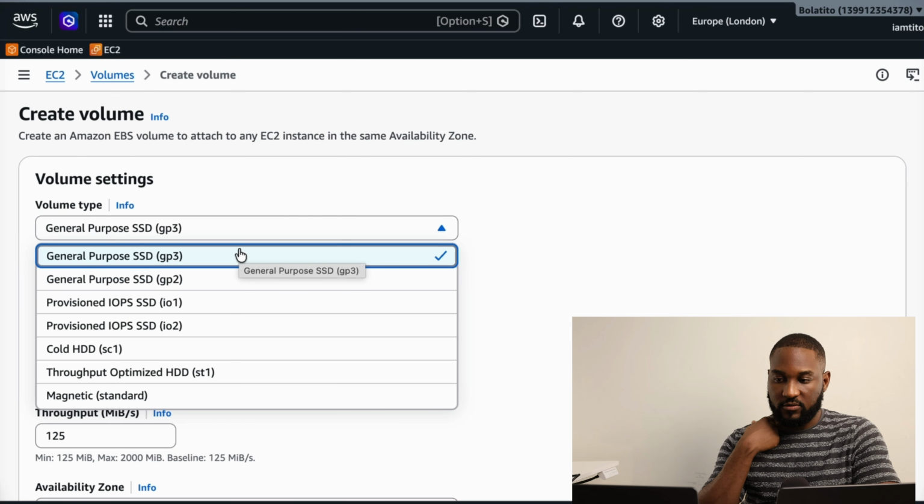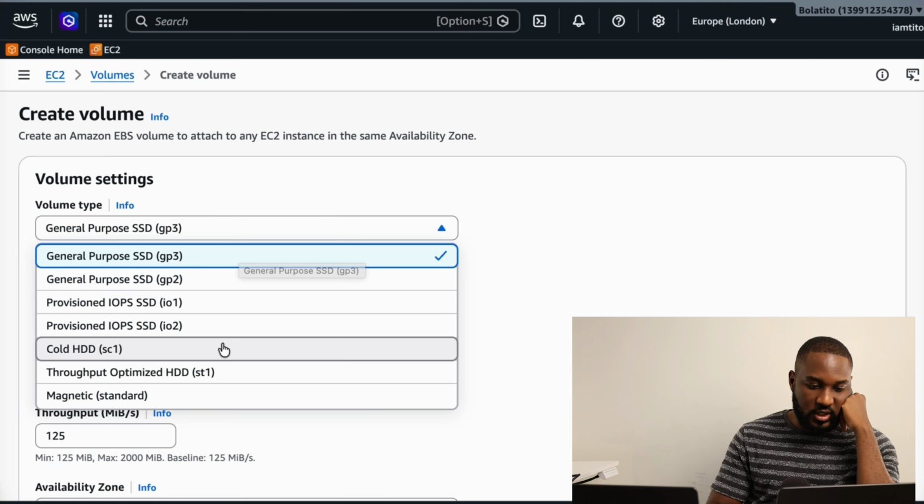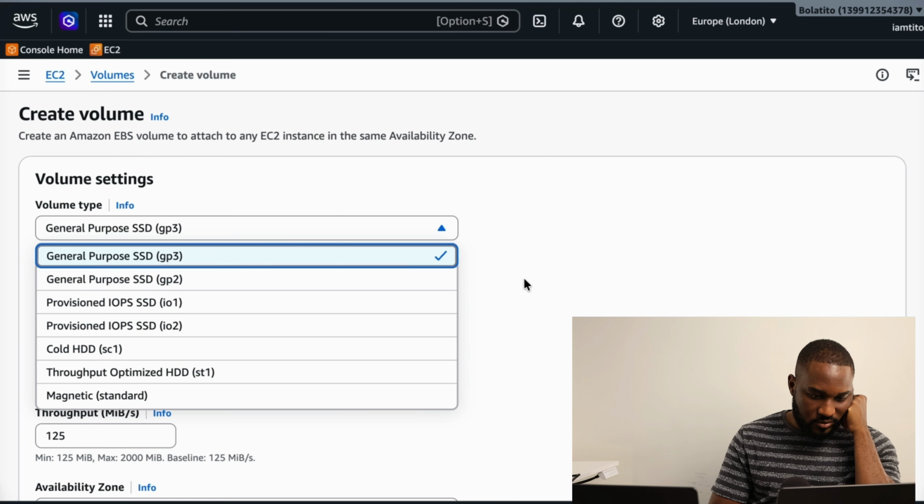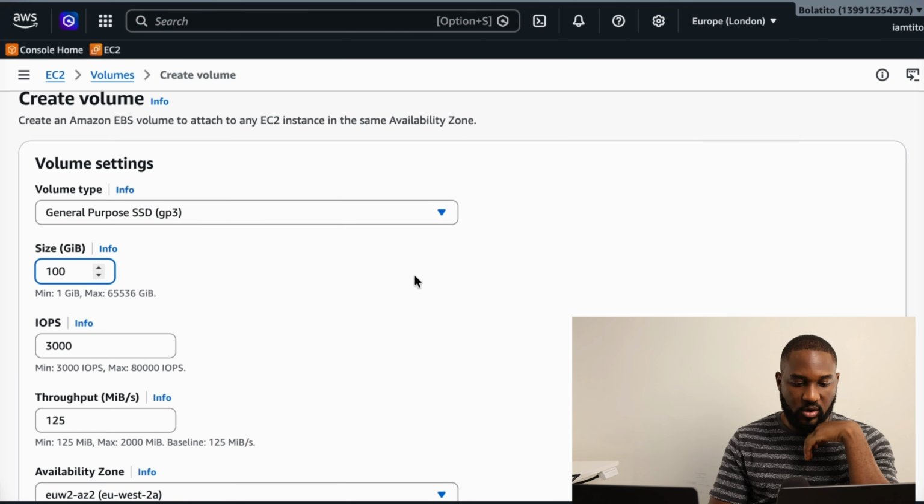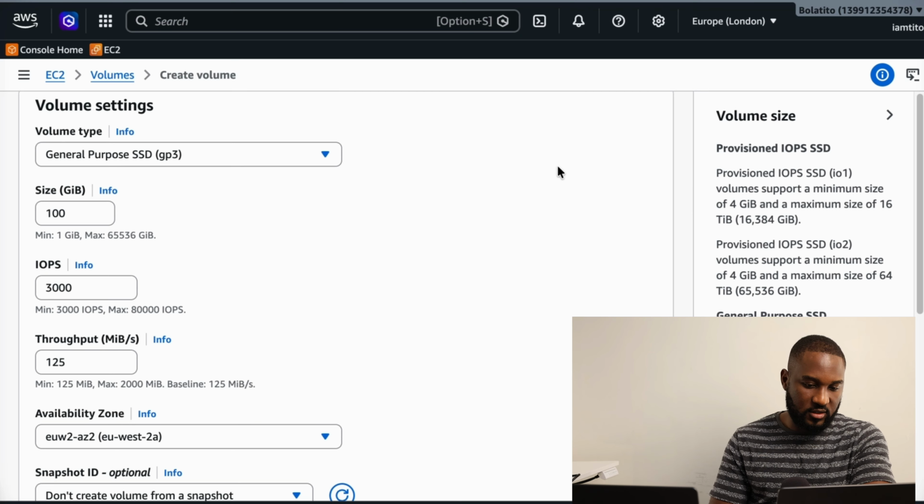Now, there are different types of volume. There's GP3 and GP2, which is best used for standard workloads, boot volumes, and development environments. There's IO2 and IO1, which is provisioned IOPS SSD, designed largely for speed for databases and especially IO intensive apps. There's ST1 and SC1, which is a low-cost option optimized for large streaming workloads or cold data storage. Here, we will just choose general purpose. And the size is basically the size of the EBS volume of your choice, and this is the IOPS.